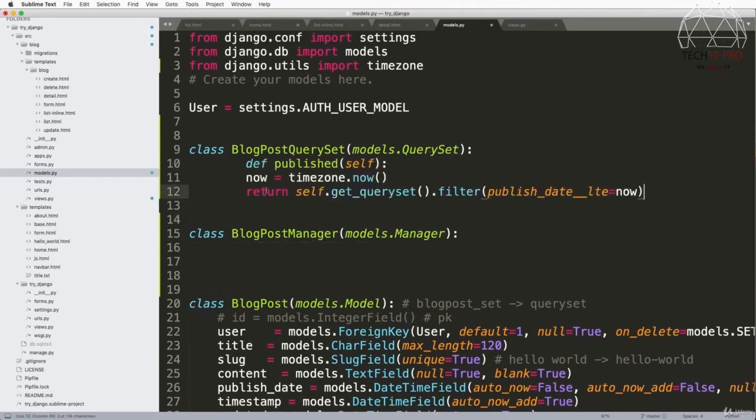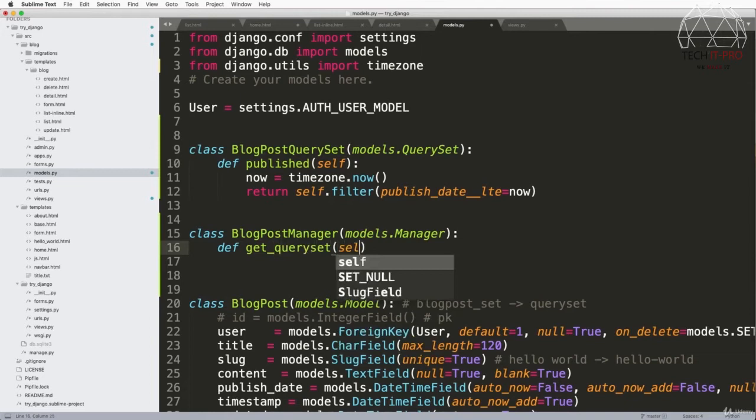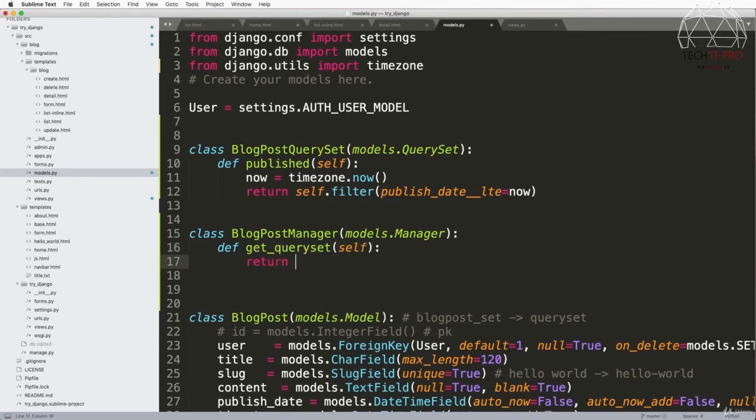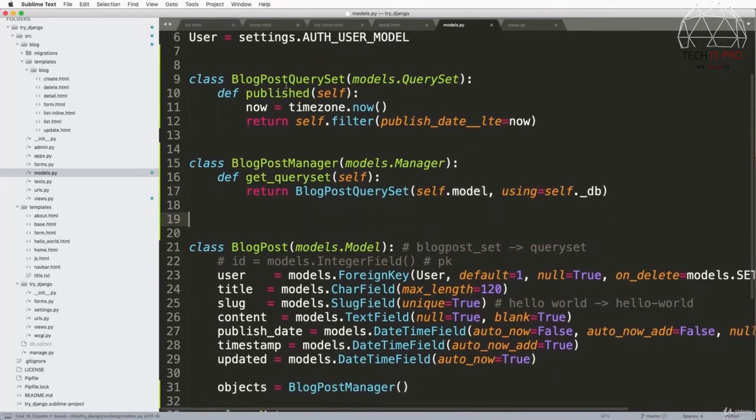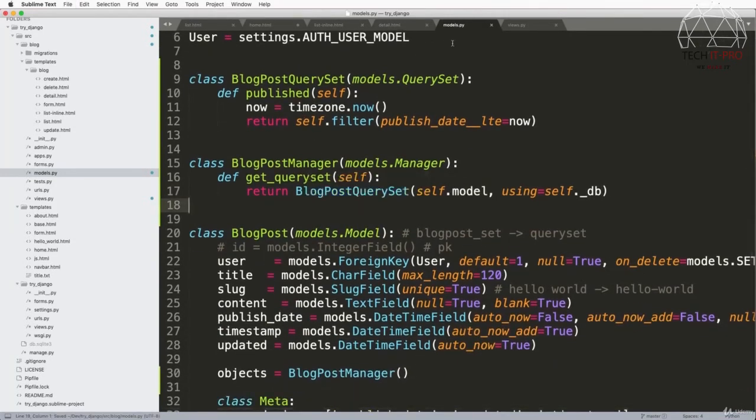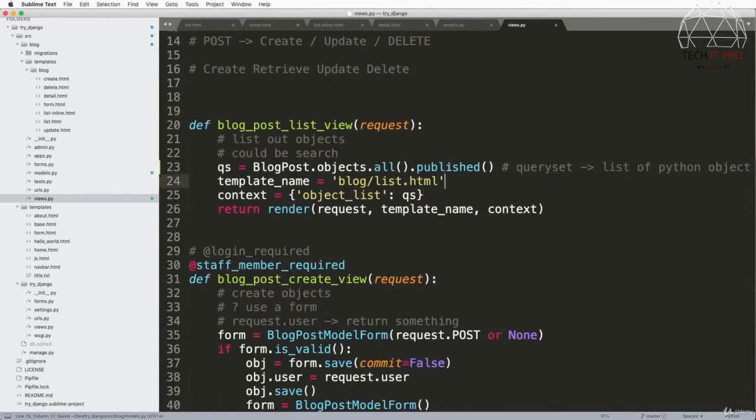And then this time I'm going to use this exact same thing. I'll cut it out, paste it here. But instead of now self.get_queryset, it's literally just self.filter. And then our model manager has to reference that. So we'll define get_queryset. Hey, what do you know? Then we return our new queryset of self.model using self._db. This means that it'll go off of our model, and this is our new queryset now.